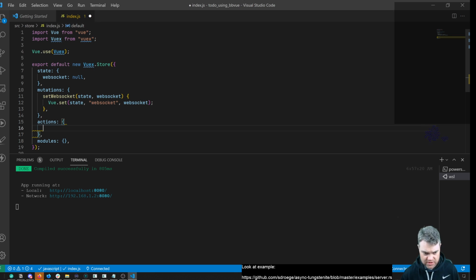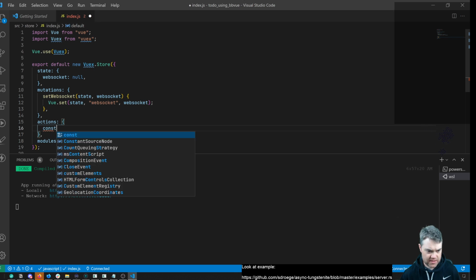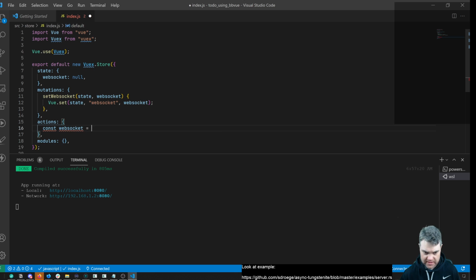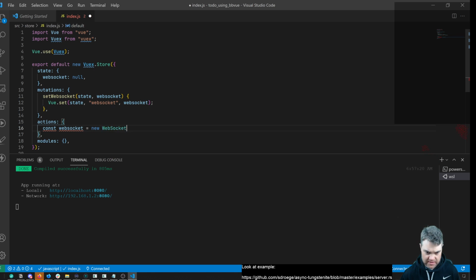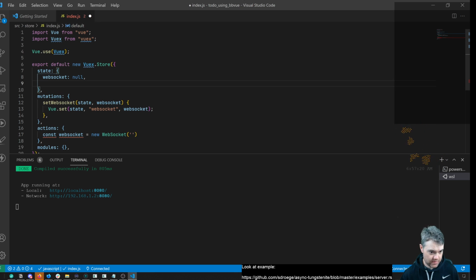I don't think it's async. So we could just do const socket equals new WebSocket. Okay, so what is our URL? We should probably have that just in the state, shouldn't we?